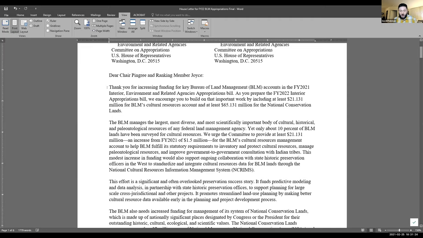Every letter I ever write to Congress, no matter what it is, but especially for appropriations, in the first paragraph, I always do two things. One is I thank them for something. They're human beings like all of us. They like to be thanked. And even if you have a really hard time finding something to thank them for because they're really horrible at what you're trying to write about, find something to thank them for. In this case, we're thanking them for the fact that they have actually, well, maybe not enough, increased funding for the accounts that we're writing about over the past few years.